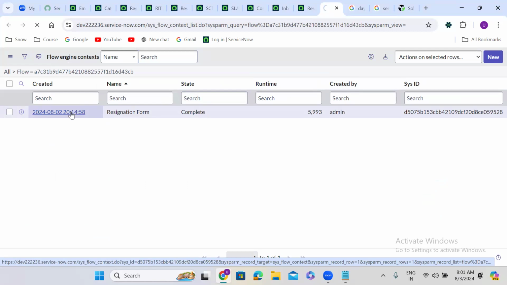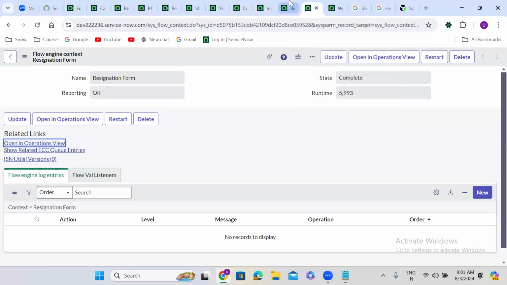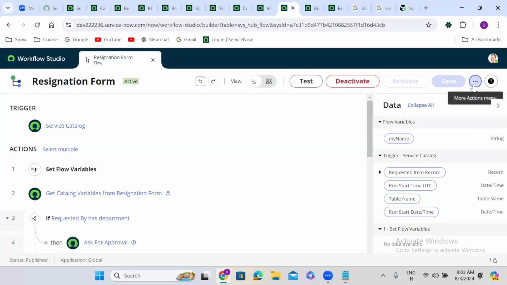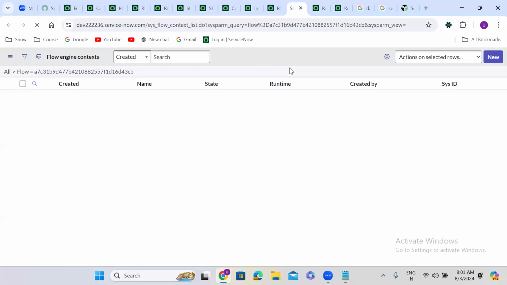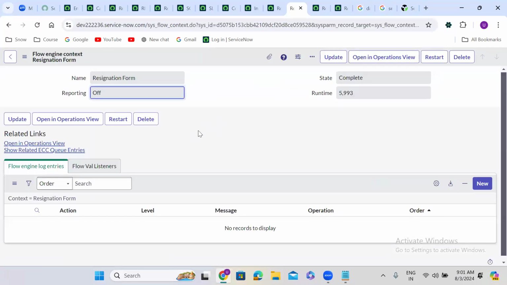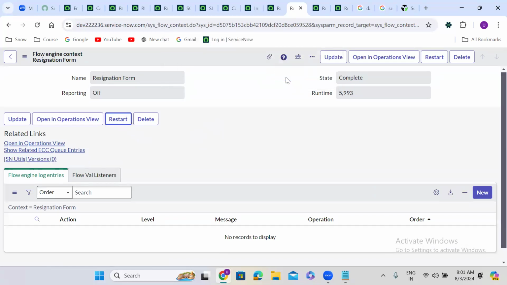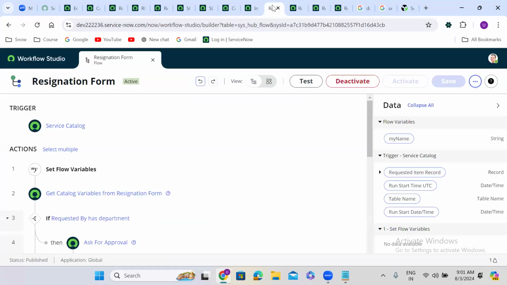You understand my point? Yeah. So whenever the flow designer is hit, it will create an execution. So you can see the execution here. In the execution, whenever you open it, you will find out in which step what has happened. Based on the feedback that you received, you can actually modify the flow designer.